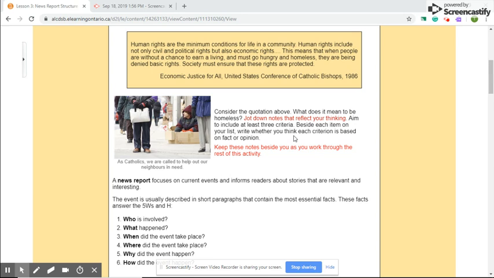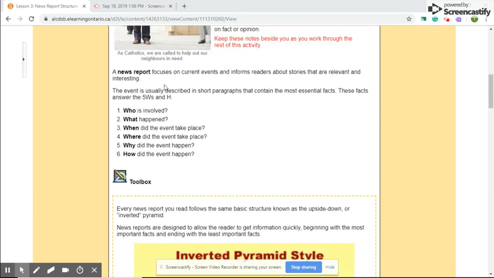So we go through, we learn about what is a news report: 5 W's and an H, who, what, where, when, why, and how. These are the key to any good news report. We need to be able to understand how these are being used in any news reports that we read, because eventually we will be creating our own news report where these have to be present.